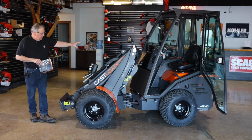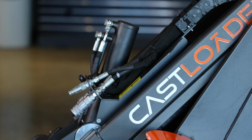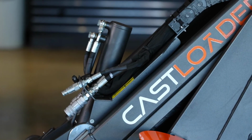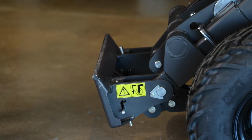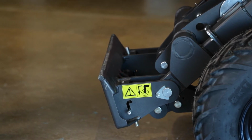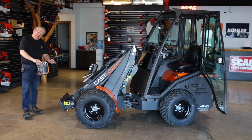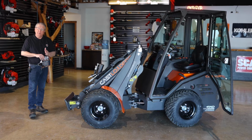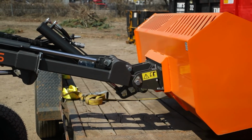The front end of the loader, of course, you have your various hydraulic functions. Your auxiliary hydraulics here are for plugging in lines that would be on a given attachment. A grapple fork, as an example. The quick attach is called a universal mini quick attach, which is very common on smaller size wheel loaders of this nature for engaging, locking the pins quickly, working with the attachment, dropping the attachment, unlocking the pins, backing away, and going into the second type, third type attachment, and so on. Very fast, quick attachability with the universal mini system that's on here.